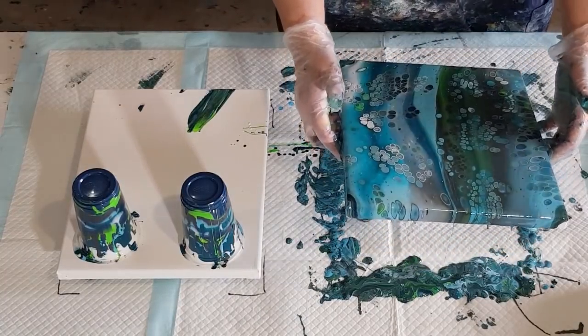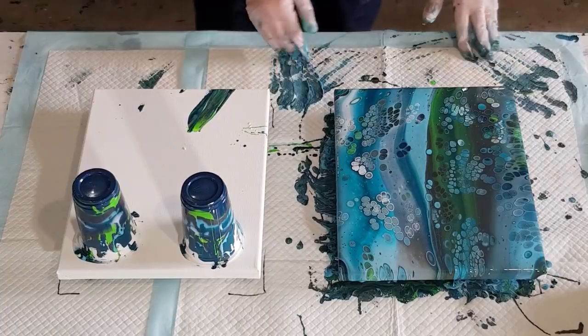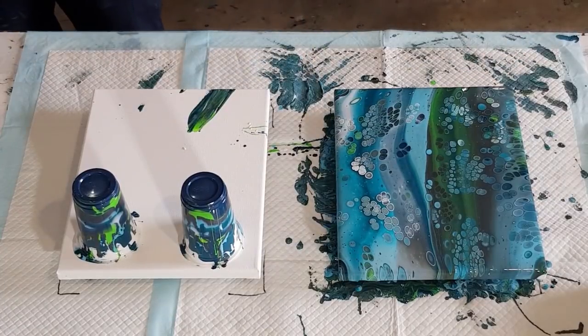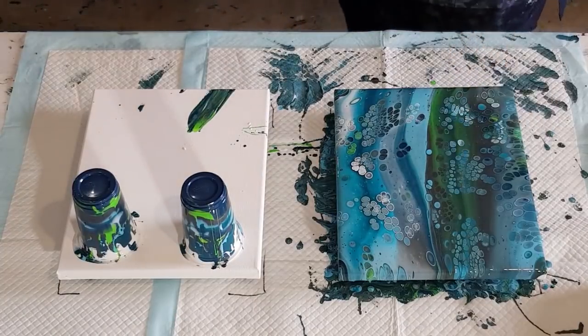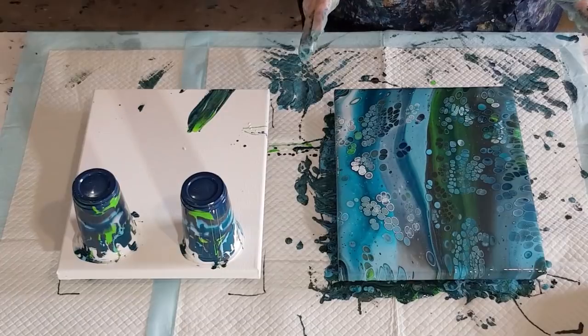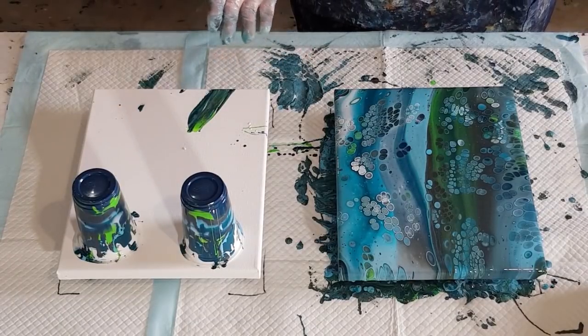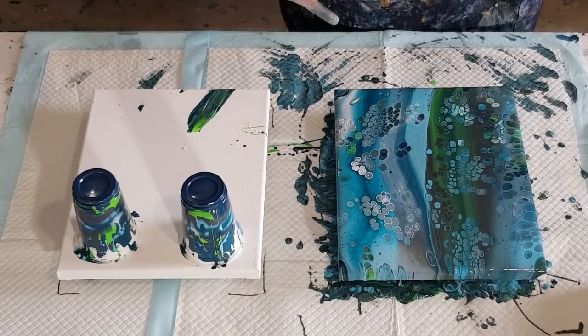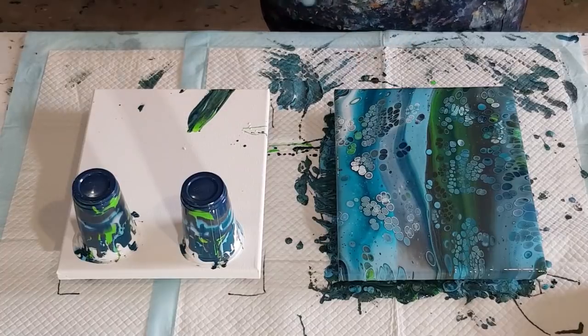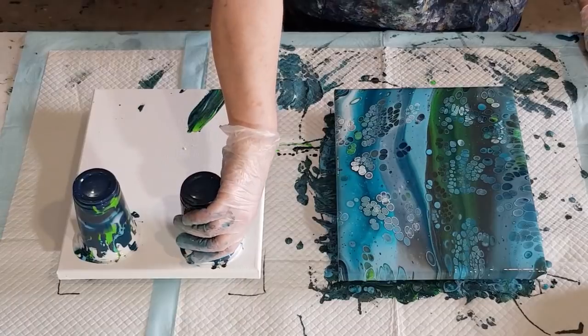I don't know that I like this one as much after turning the cup around — I thought I'd get a better colour. It's still pretty though. If I didn't turn it around I wouldn't have that green going through the centre, and the grey kind of looks a bit brown — unusual. But really gorgeous overall. No real caterpillars to be seen — maybe one tiny one where I got a little bit close, but overall really really pretty.